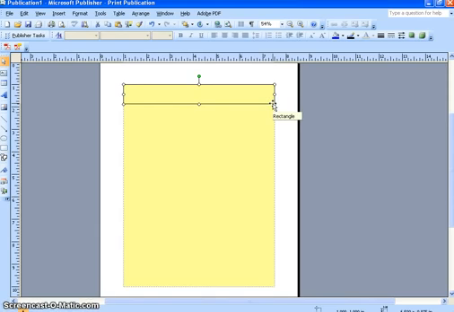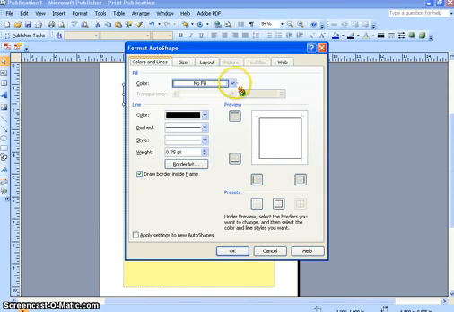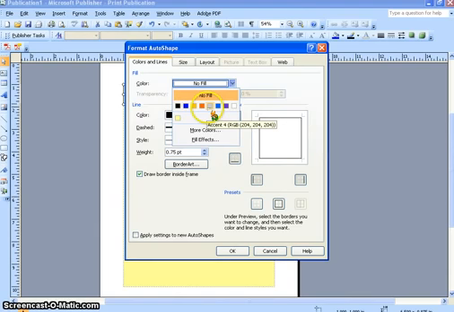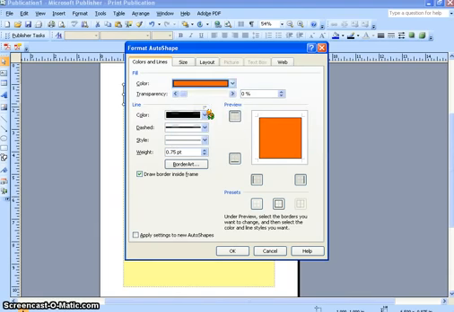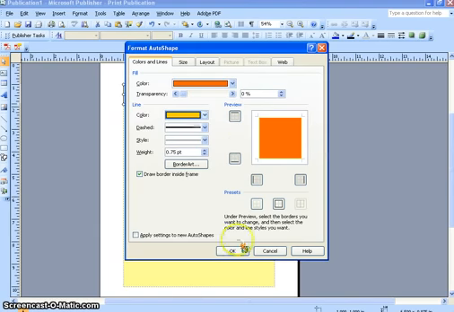Okay, that will be fine. Format it, fill it up with color. Let's choose an orange. The borders, we'll choose a light yellow border for it. Okay.